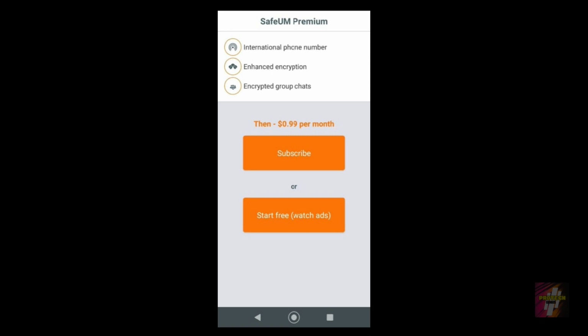Now once you solve the errors, you would be brought to this page where you have the option to subscribe or start free by watching advertisements. Just make sure to choose which you like. Nowadays it's going to cost $1 a month. That is the cheapest plan, and the plan prices range up to $13 a month too. I'm just going to click on start free with watching advertisements. Well, just remember there are going to be a lot of annoying advertisements, just keep it in mind.